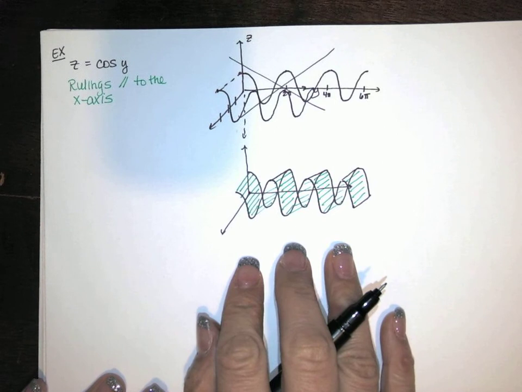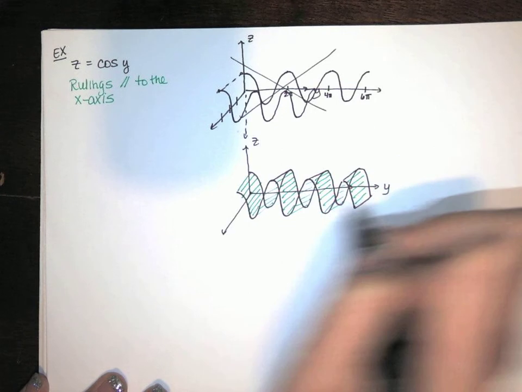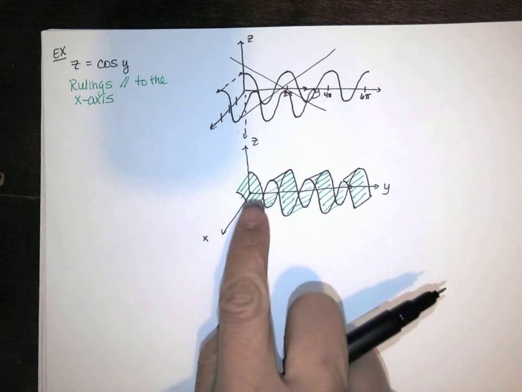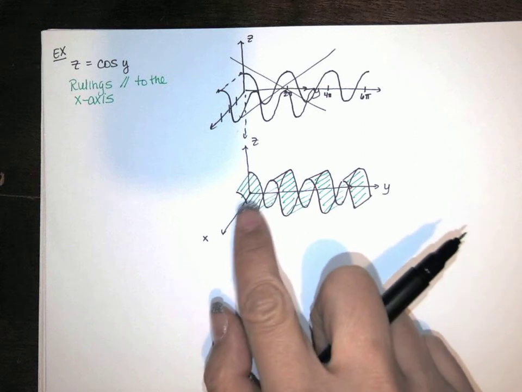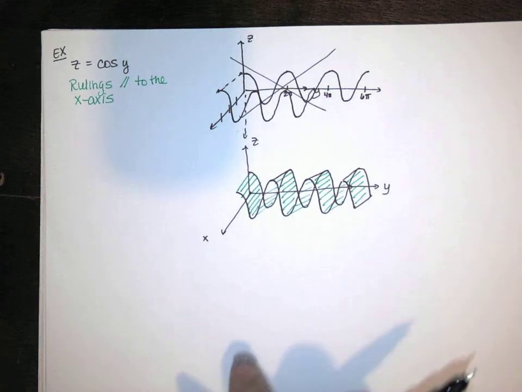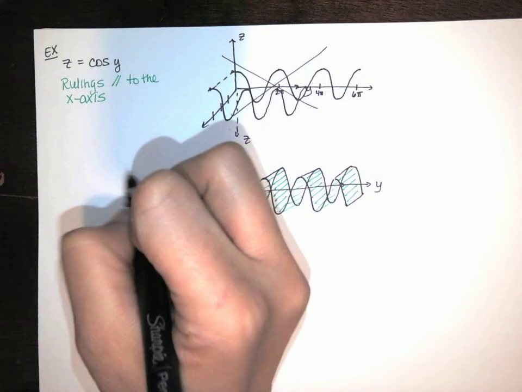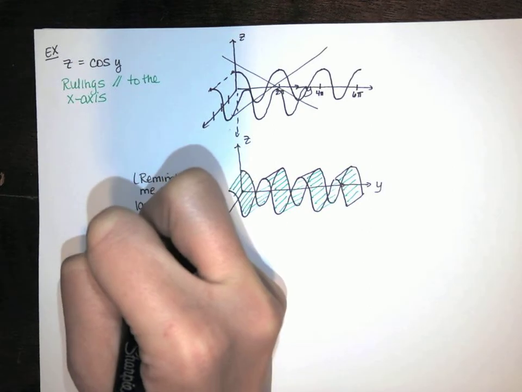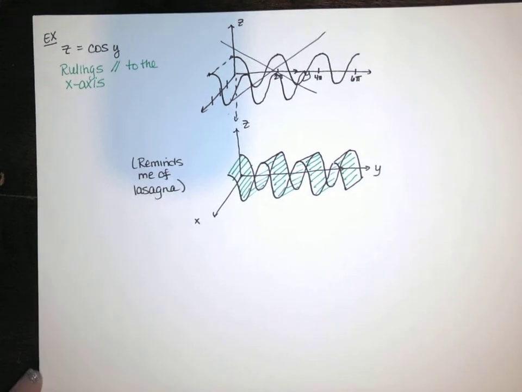But whenever I see this, you've got this cosine wave here. Z is here, and Y is here, and X is here. It reminds me of lasagna. It's like that wavy sheet. Z is equal to cosine of Y, no matter what X is. So we're going to see that Z equals cosine of Y for all of the X values. And it would just extend more in this direction. But it's still really hard to draw on a 2D piece of paper. So I'm going to say, it just reminds me of lasagna. Because it's easier to visualize that way when I compare it to something I'm familiar with.